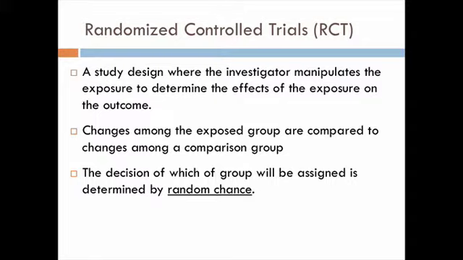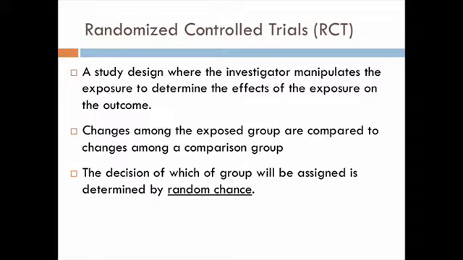That's what I would probably say to describe it shortly. So it's a study design where the investigator manipulates the exposure to determine the effects of exposure on the outcome. Bottom line, it's different, right? In observational studies, people were exposed or unexposed based on choice, based on where they lived, based on nature, based on actually genetics or some other biological factor. Here, us, the investigators, are manipulating the exposure. We're assigning people or groups to be exposed or unexposed.